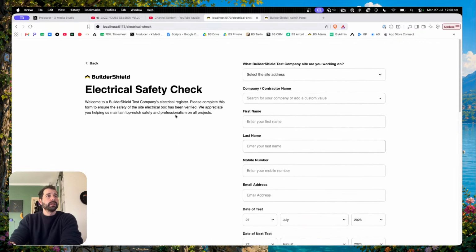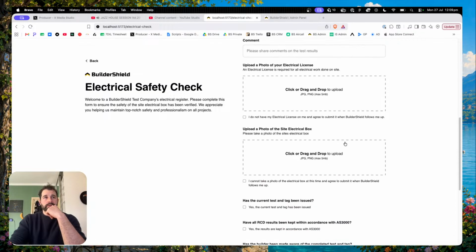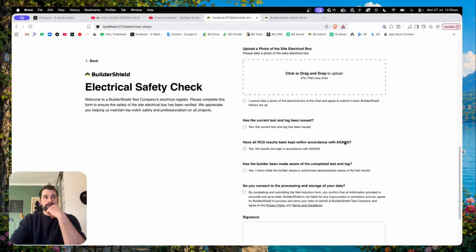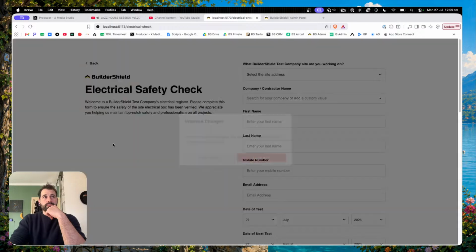Where is it? Electrical check. So electrical safety check, maybe we need to rename electrical safety check to electrical checkbox, because this is actually a different thing.